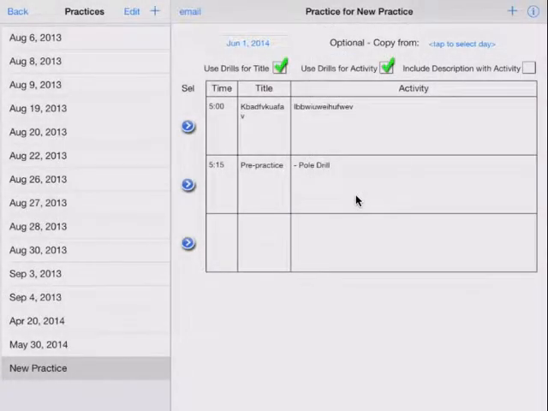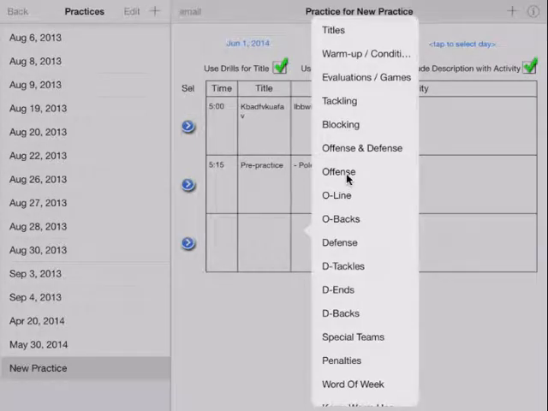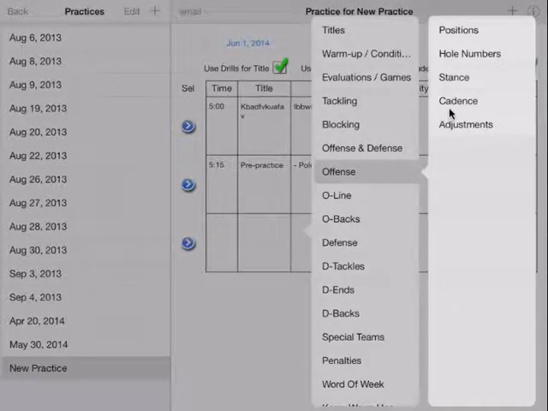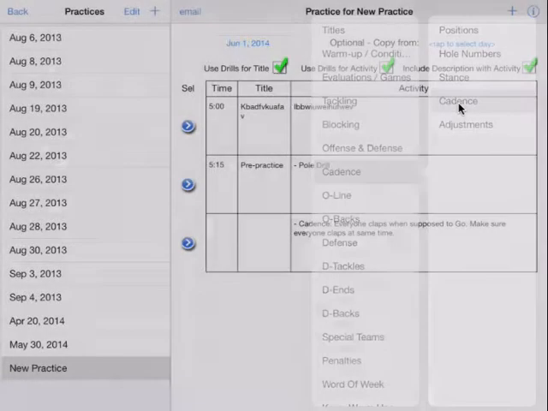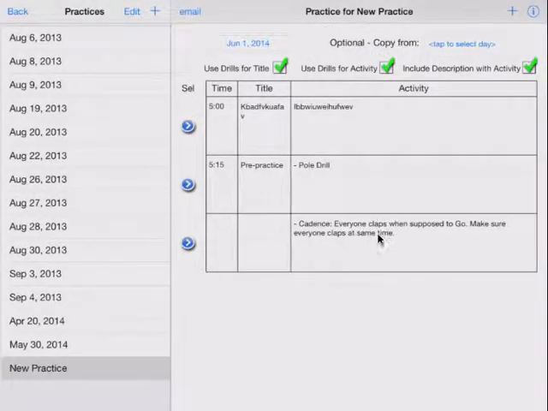Again, saves you some keystrokes. And then if you also want to include the description with each drill, then when you tap in the activity box, it's going to include any description you had for that drill as well.